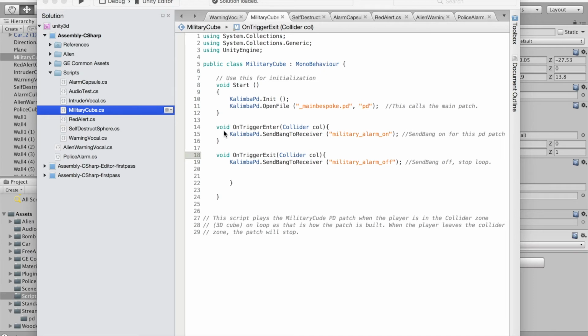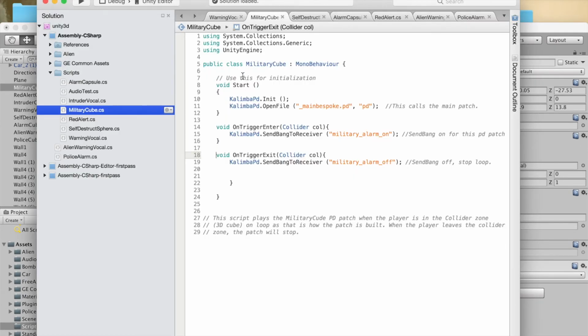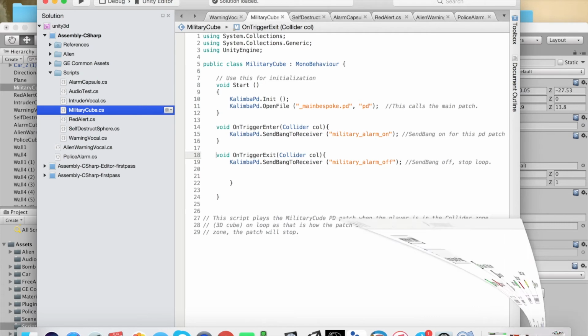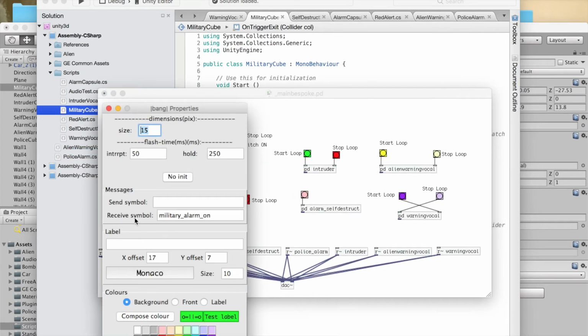So when the player walks into the cloud zone, where the box is the trigger, it's going to call the Kalimba and send the bang to receiver. And this is the receiver name that I was just talking about. Right click, properties, receive symbol military on.